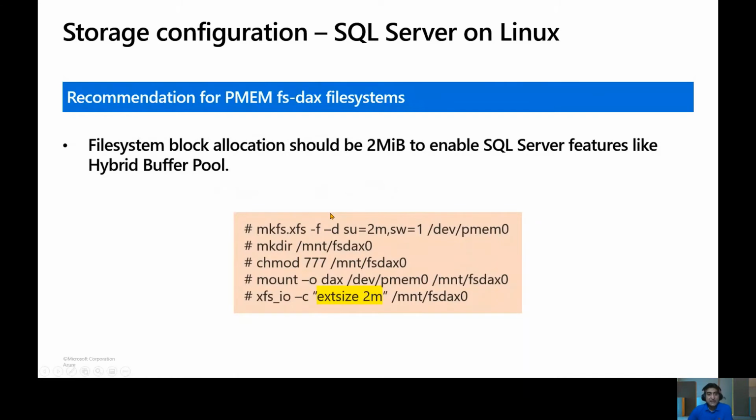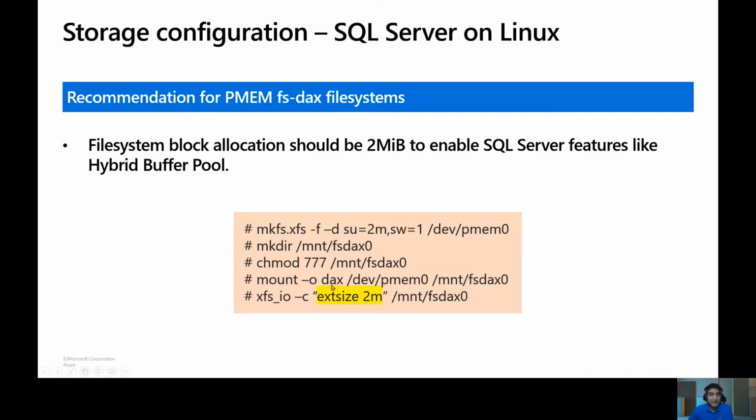What next? So in terms of storage, there is one more thing I just want to mention. Today, we do not have systems or VMs which have PMEM or persistent memory enabled. In future, though, it's likely that you will have VMs which will have persistent memory support. One of the things that you should do when you are using persistent memory and you are mounting the persistent memory as file, you should make sure that you use the extent size as 2 megabytes. Because unless you use the extent size appropriately, the performance improvement you would see with features such as hybrid buffer pool or enlightened I/O, you won't see the impact of the performance improvement otherwise.